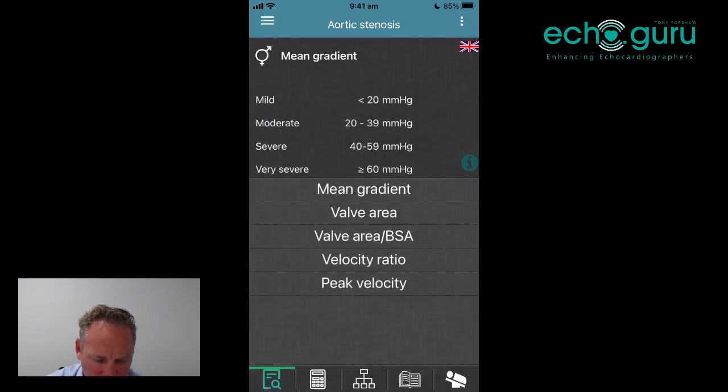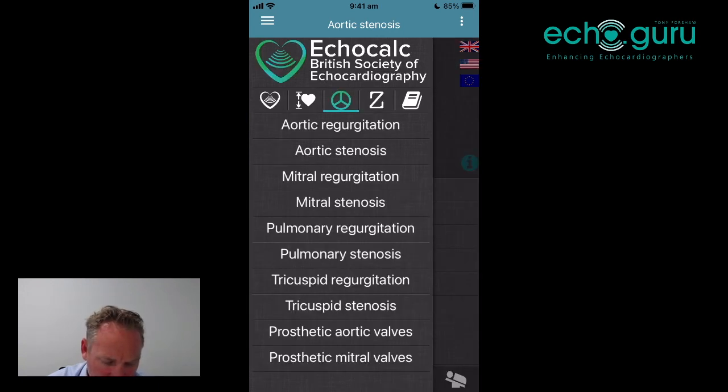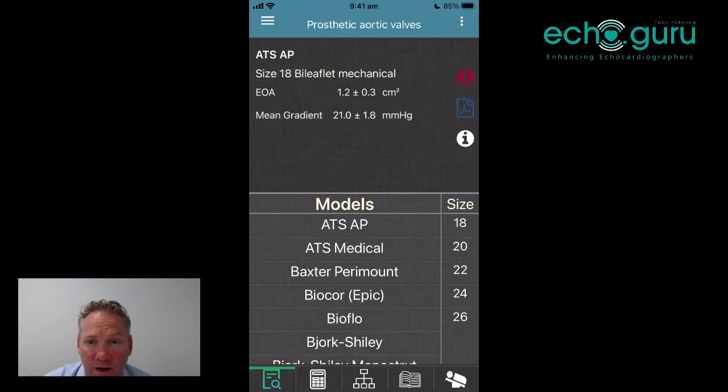This is a nice example of a parameter that's applicable to males and females. There are no different values based on gender for mean gradient of aortic stenosis. If we look at the mean gradient data, this is specific to the British Society of Echo. That was the default value that we put in at the settings field. If we look at valve area though, these values are consistent across all 3 of the echo societies, and so there's concordance amongst those. Within the valves, the area that I probably use the most is actually the prosthetic aortic valves and prosthetic mitral valve data.